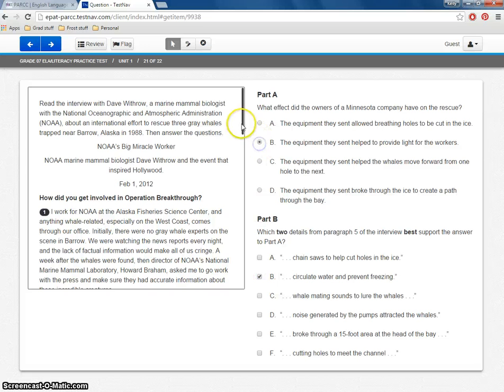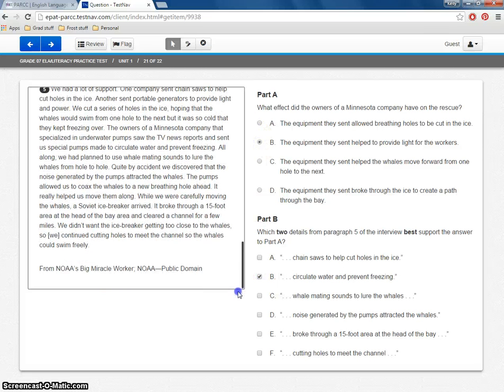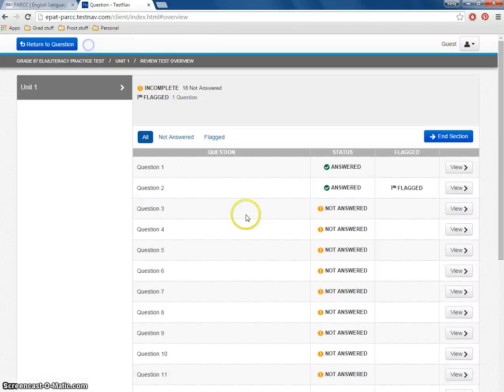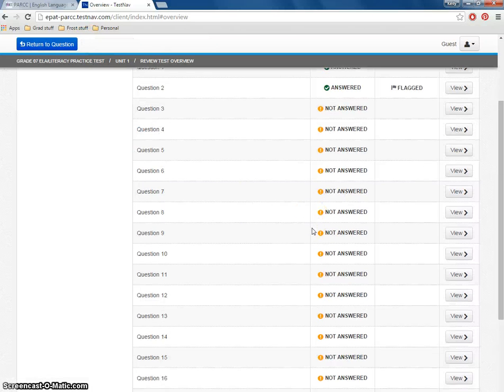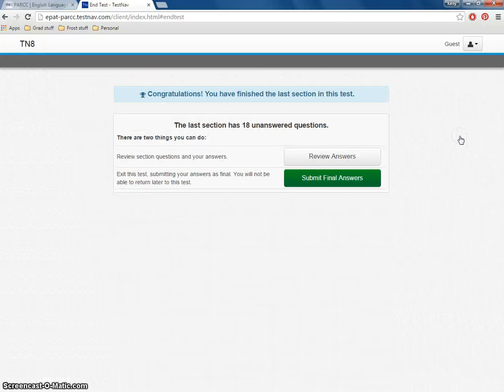And I can answer the question. It really puts me back at that point. So if I were back on question 8, and click through, the next question would be 9, then 10, then 11. So it really puts you back to that point. But at any point, the student can click review, and they can decide to end their section.